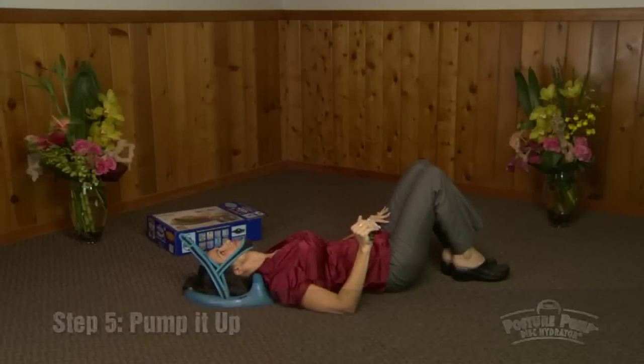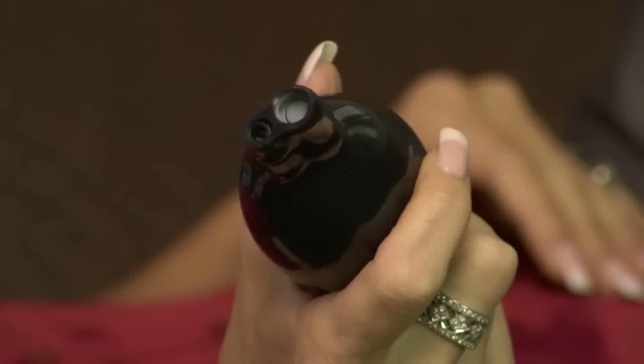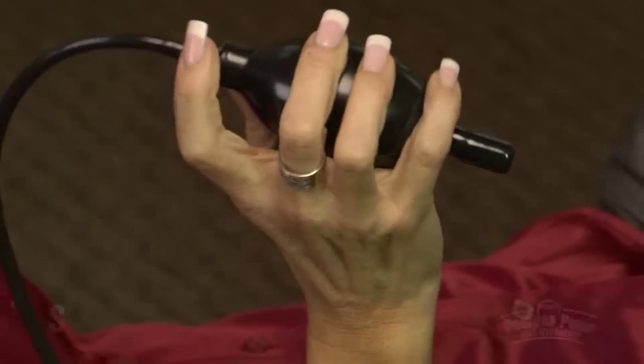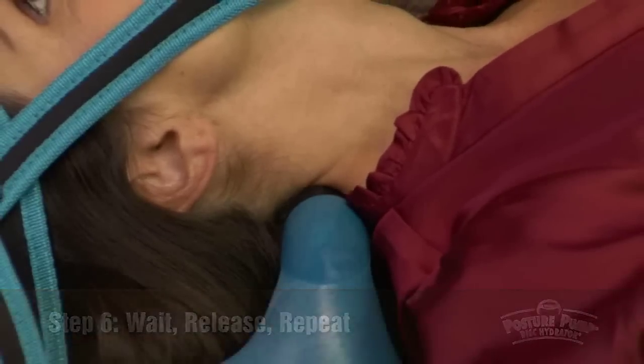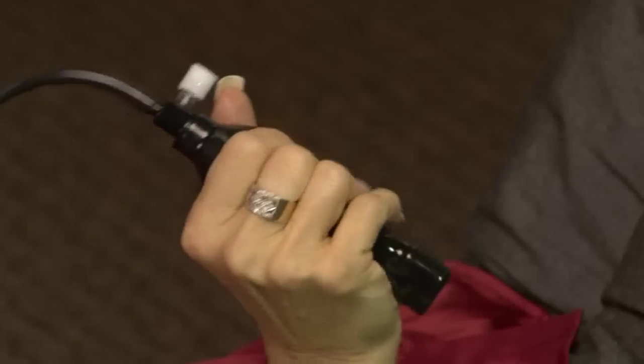Now slowly pump the unit 1 to 7 times, up to but never beyond your point of comfort. The pump is equipped with an automatic air release valve to limit inflation. Wait 10 seconds. Then, using the air release button, completely deflate Posture Pump. Repeat this process 8 to 15 times.